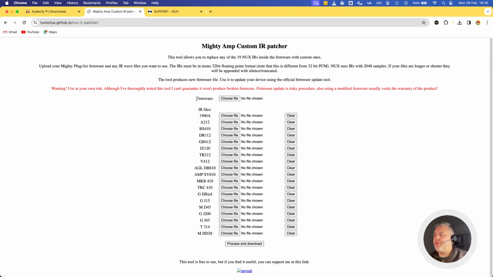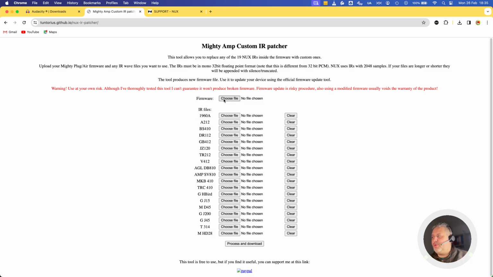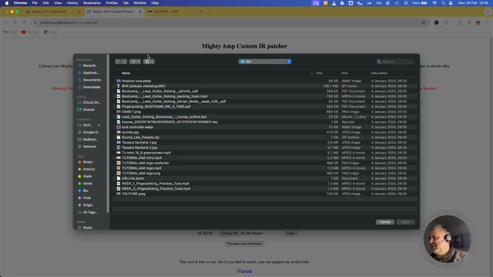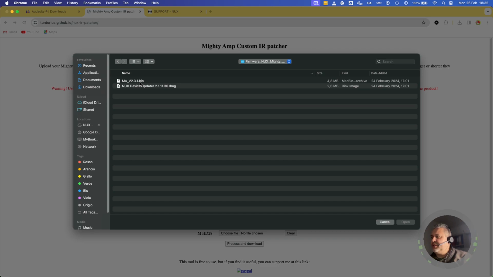The first step is to choose the firmware. You see that it is required. You just need to choose the file from your steps. So, for example, in firmware macOS, I'm going to select the bin file. By the way, the tool is very smart, because if you select a wrong file, generally it will tell you, at least if you select a zip file or something like that. So remember to unpack the firmware, otherwise it wants a bin file. You cannot send it the zip file.